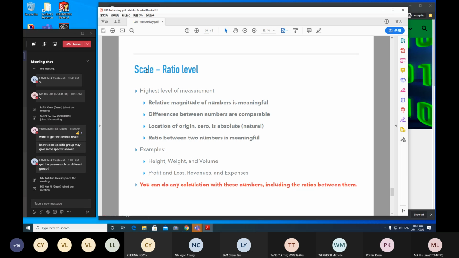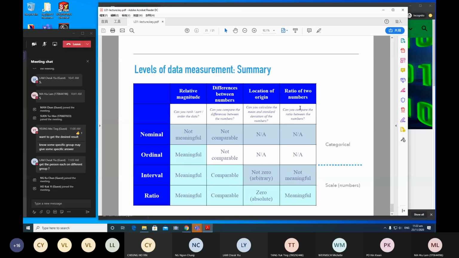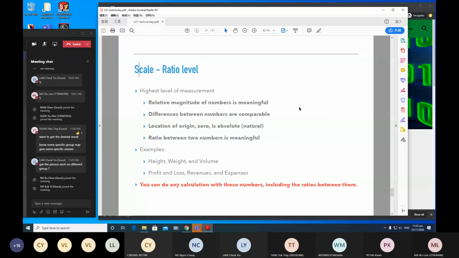Age group is ordinal level, because age group itself, each of the groups is just a name, and there is a particular order in which you must arrange these groups. So that is ordinal. But age itself, a single number, is a scale level. Okay, so that is what I want to tell you in the lecture part.